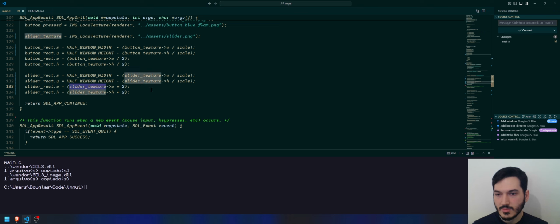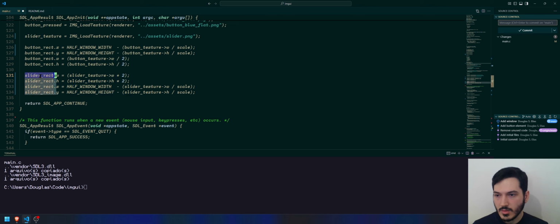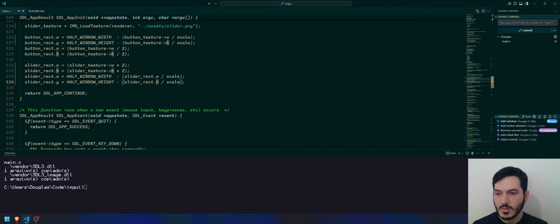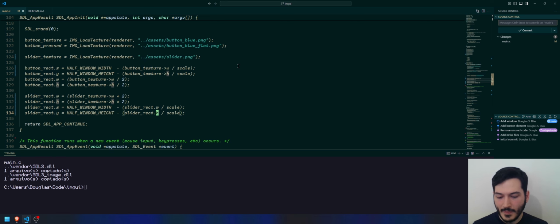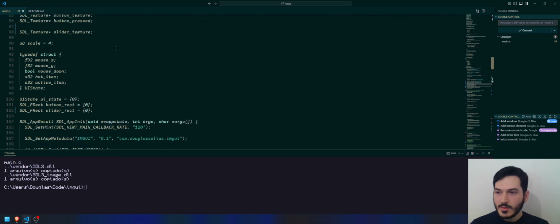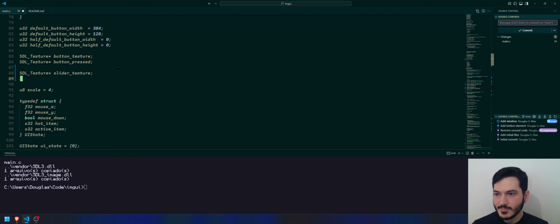And the texture. Now load the arrow. Arrow texture.